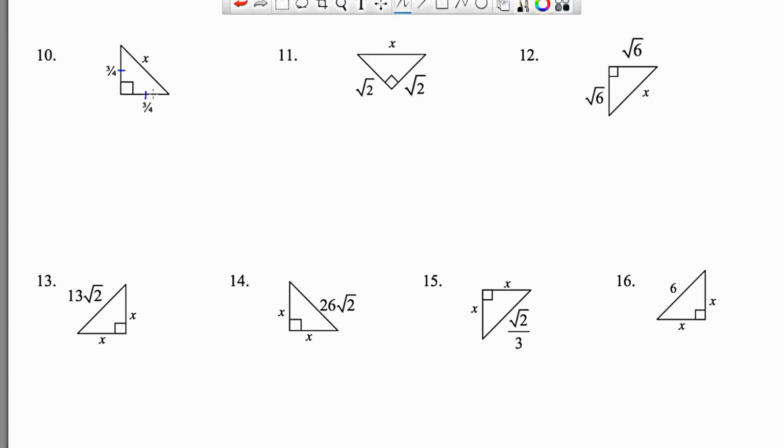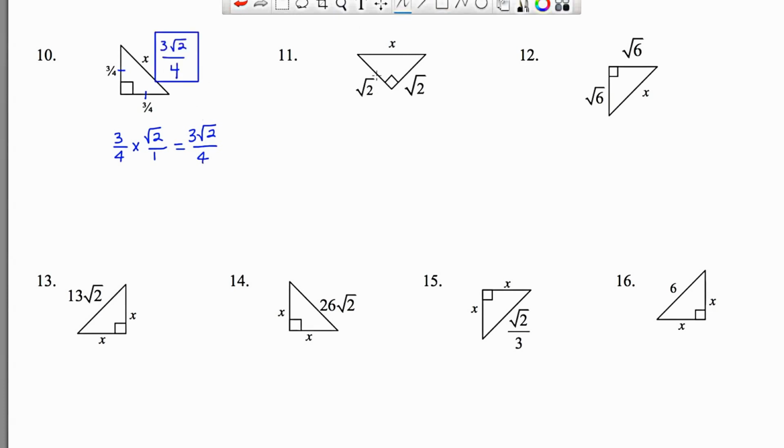So I know by the if sides then angles theorem, the angles are congruent and they're each going to be 45, 45. So I know I have a 45, 45, 90 right triangle. The rule is, if I have a 45, 45, 90 right triangle and I have the legs, you just multiply by root 2 to get the hypotenuse. So if I have 3/4 and I multiply by root 2, which I can think of as root 2 over 1, I get 3 root 2 on the top, and I get 4 on the bottom. So the hypotenuse is 3 root 2 over 4.